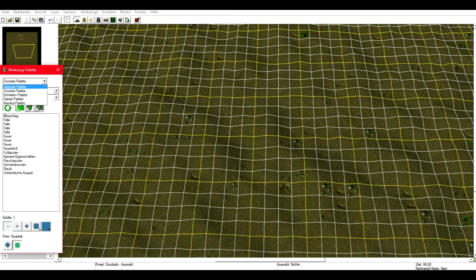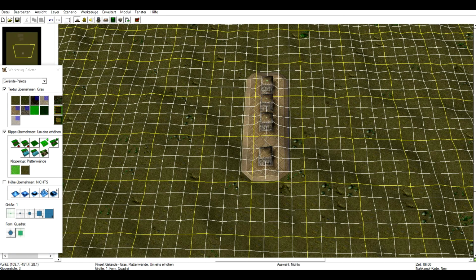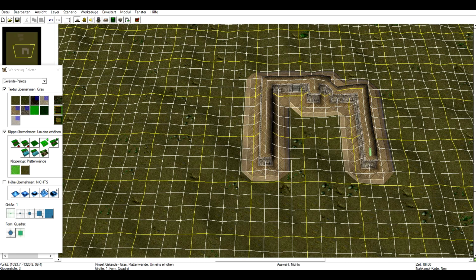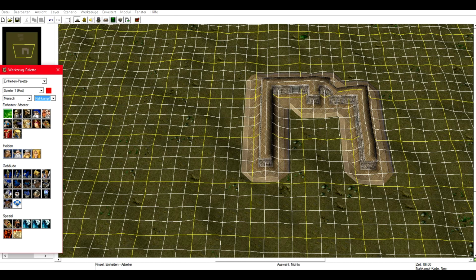For example, if you want to make a basic map, you can make a small wall here, and go on units, and you go on melee or standard. Wait a bit and put the starting position in here, and basically you can start the map.